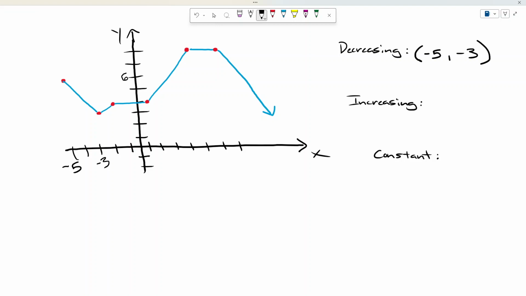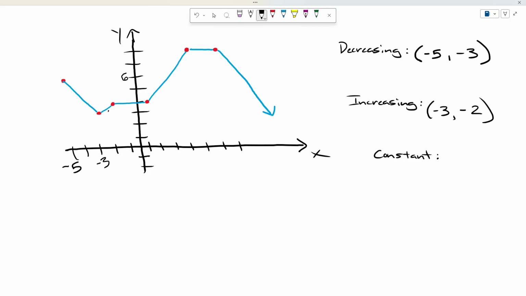And this small area here where we are increasing, all right, we're rising again. So that starts at -3, and then looks like it doesn't go for very long, just until -2. So from -3 to -2, we are increasing.